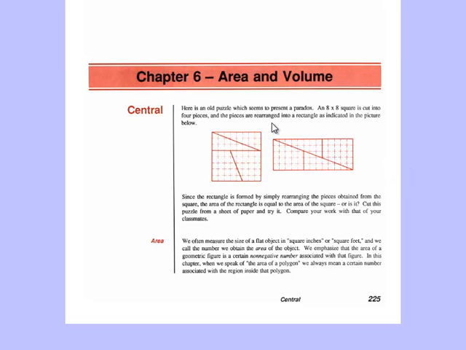The central problem here is actually a little area puzzle. What we have is an 8 by 8 square, which looks like we can slice apart and reassemble the pieces like this. And if you count up the squares, it's a 5 by 13 rectangle. Now if you count the squares, 8 times 8 is 64, so there's 64 squares here, and 5 times 13 is 65. So it looks like we took 64 square units here and turned them into 65 square units.